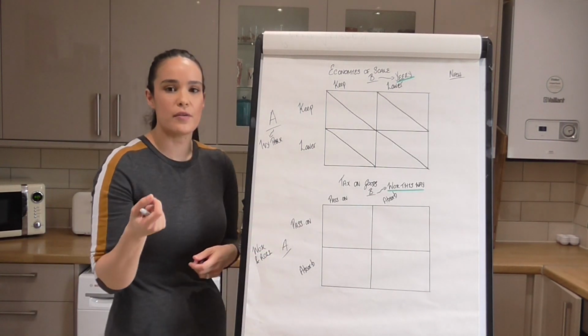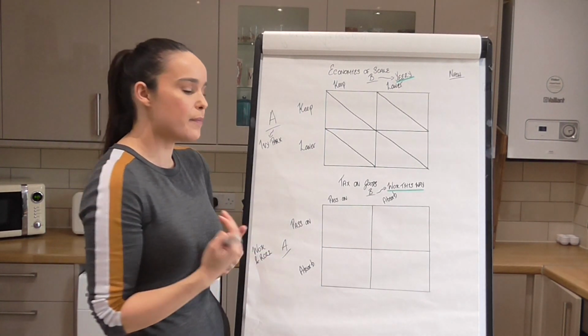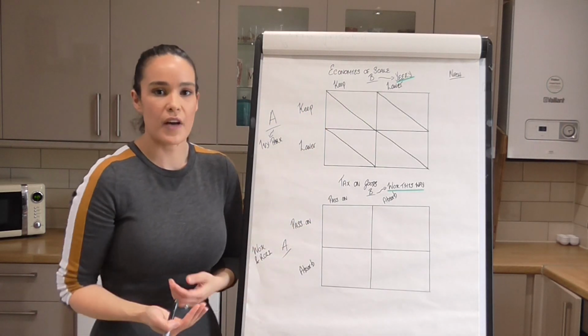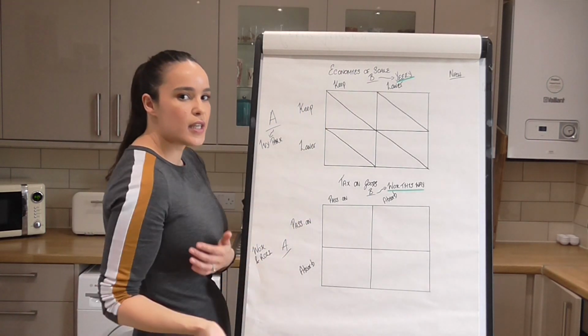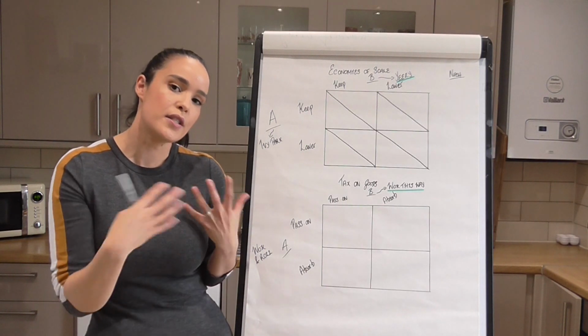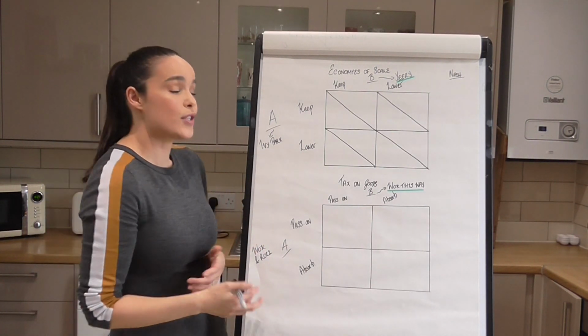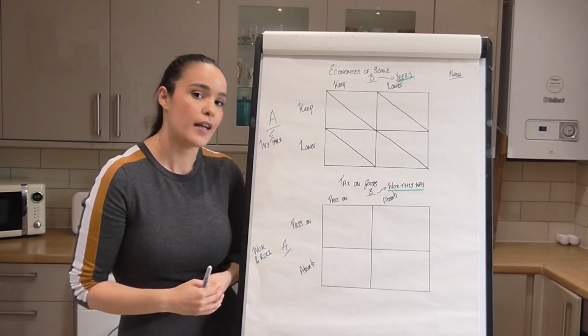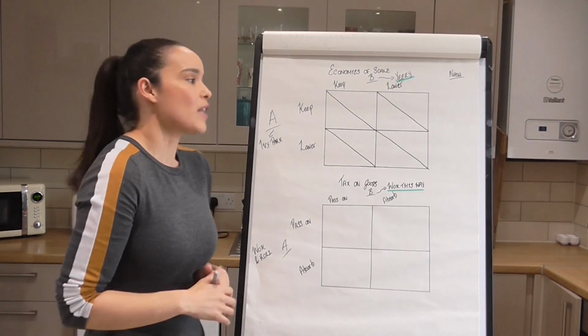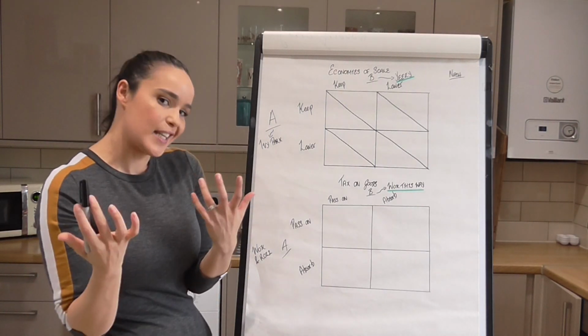So what I suggest you do is pause the video and think about what's going to happen for these firms in each one of these decisions based on what the other firm is doing, and then we'll go through it together. Okay, pause. So let's have a look and have a think about it.